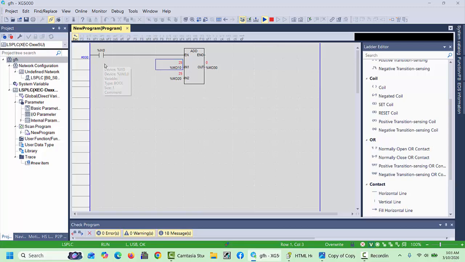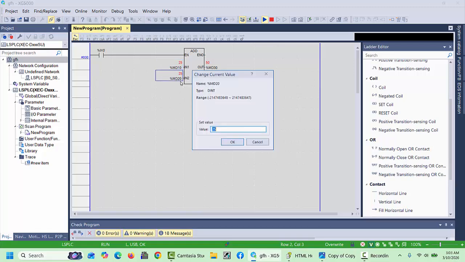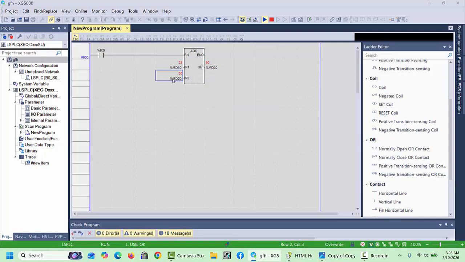As we give the signal at IX0, this command immediately moves the value into MD30. So I will now press my IX0 and you can see this value immediately moves into MD30. Again, one more time we will write a value here. For example we will type 30, and again press IX0, and you can see the value is 30 plus 25, which is 55. This is immediately moved into the next data register.